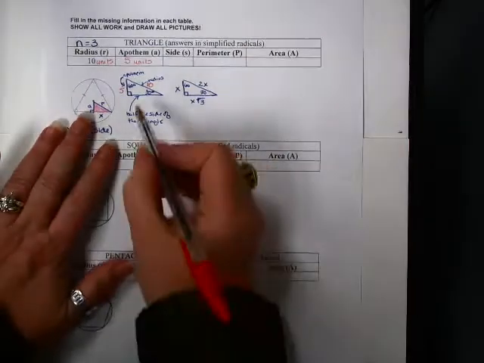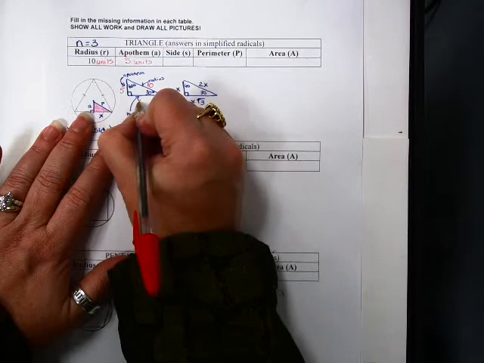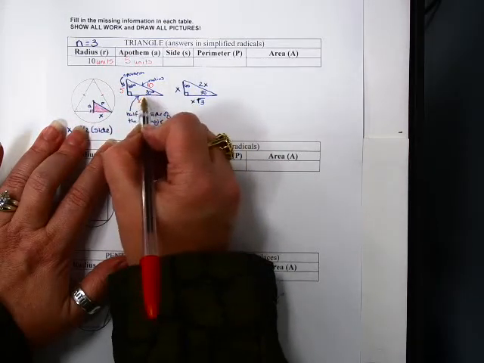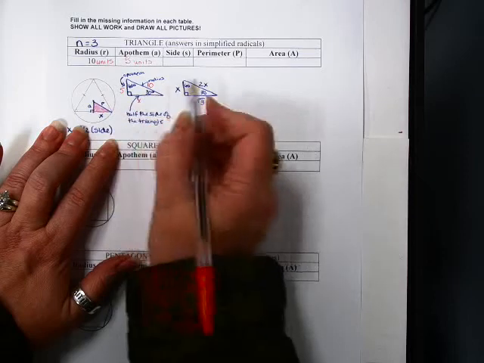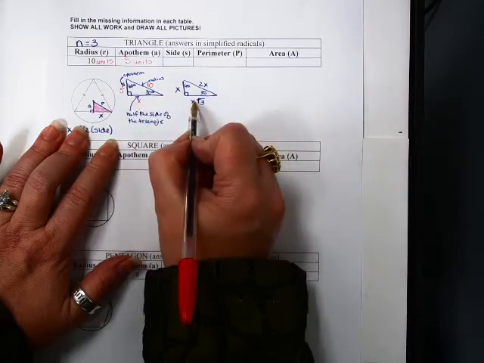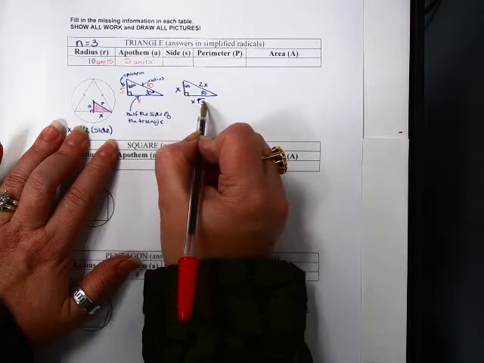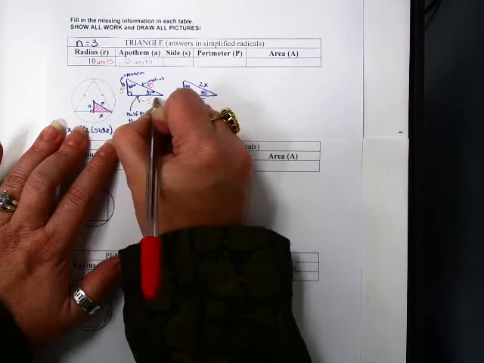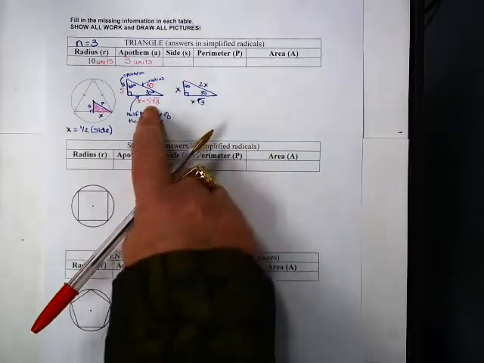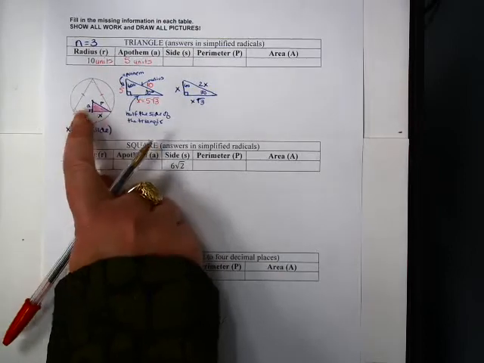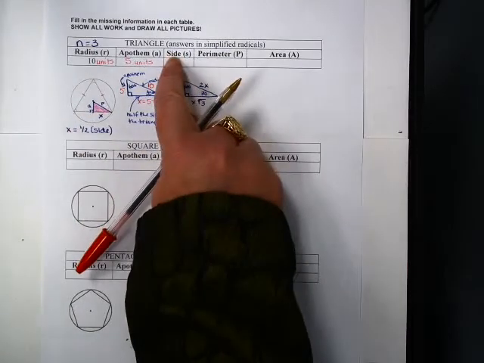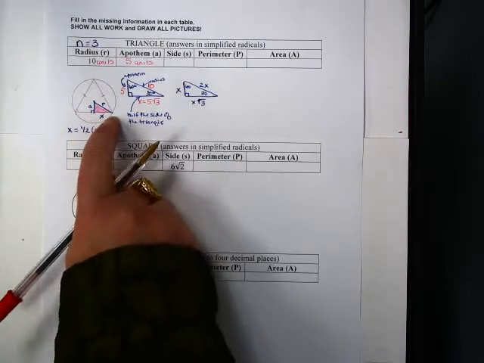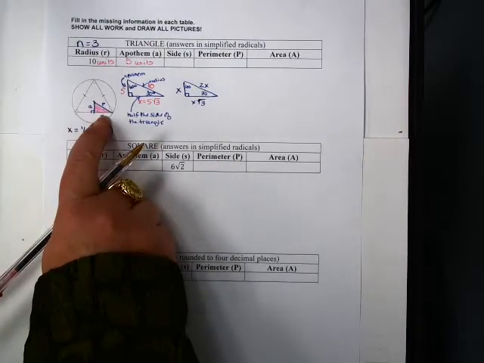Okay, now to get x here, remember I labeled this x, half the side length, I have to multiply the apothem times rad 3, so this is going to equal 5 rad 3. Now of course that 5 rad 3 goes there and 5 rad 3 goes there, so when we're talking about the side, we're talking about the side of the entire triangle. So 5 rad 3 plus 5 rad 3 make 10 rad 3. That's going to be units.